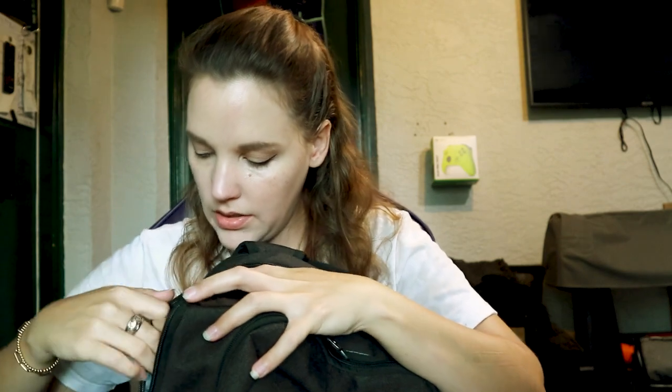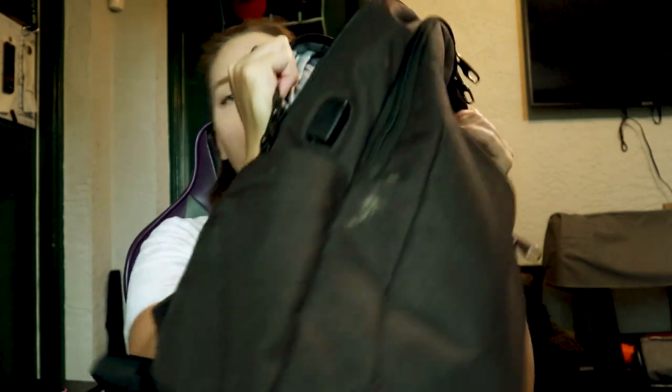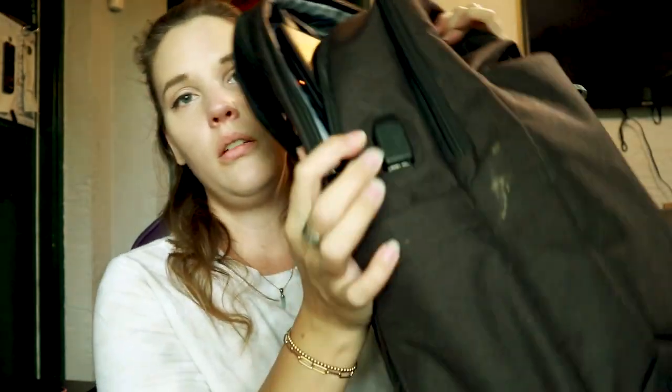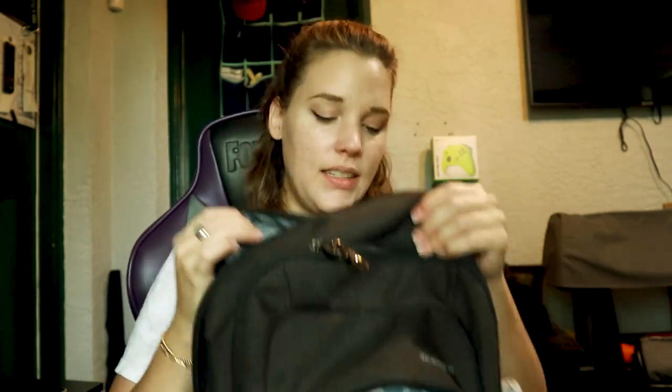This backpack has a lot of pockets, by the way. It also has a really great feature: in the big zip there is a little section for charging your tech. There is an accessory USB cable in here, and this is for charging your stuff without having to open your backpack. That is where you can plug in anything you need to, so you can hook up a battery pack to this USB and charge anything right there in this little concealed spot.